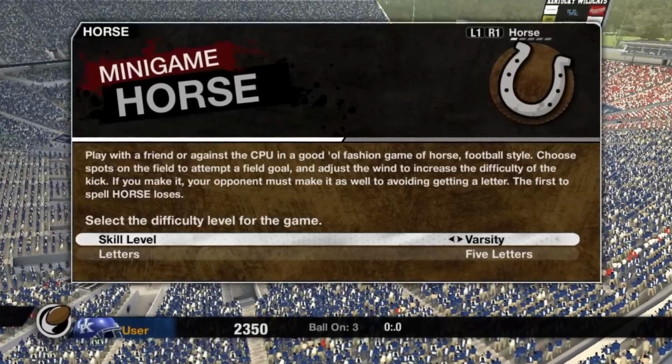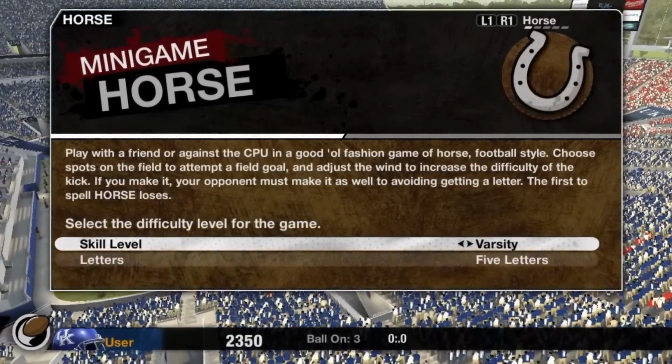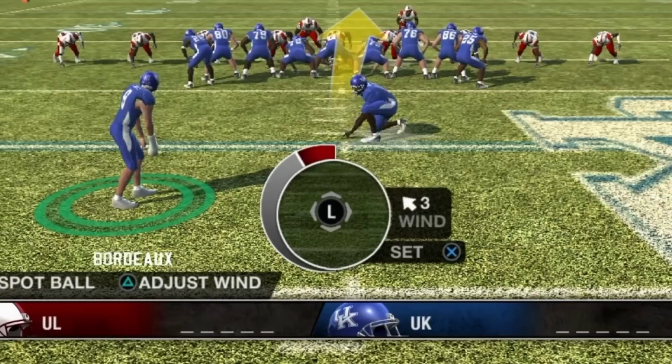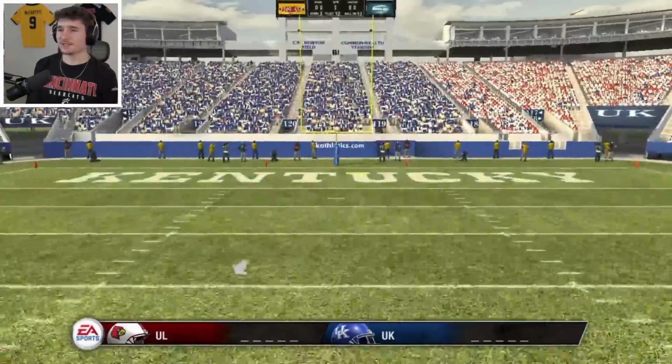So we're going to move on to the last mini game, and that's horse. It says we're going to end up trading field goals back and forth, and you can spot the ball wherever you want, along with also adjusting the wind to make it easier or more difficult. I have 12-mile-per-hour winds in my face right now. I'm kicking from probably way too far. That was a bad spot.